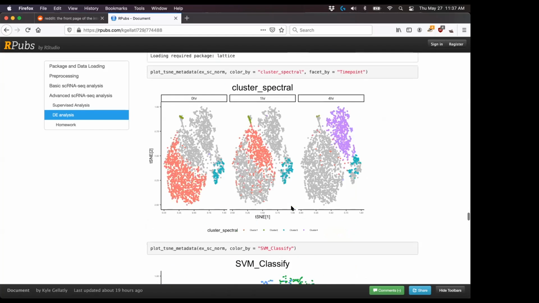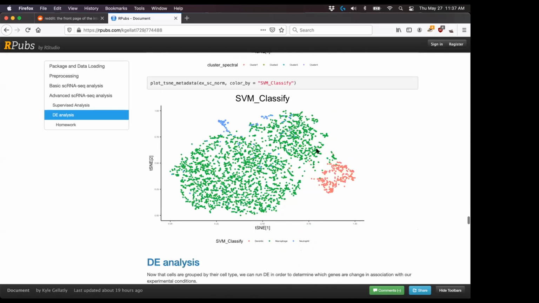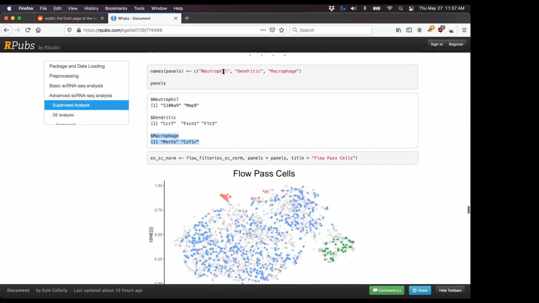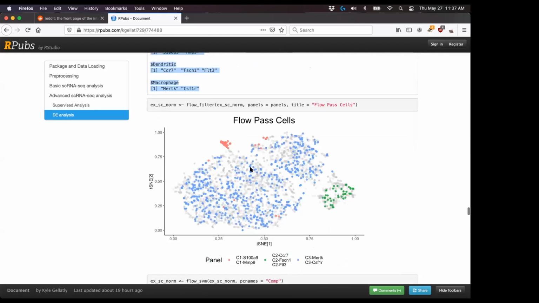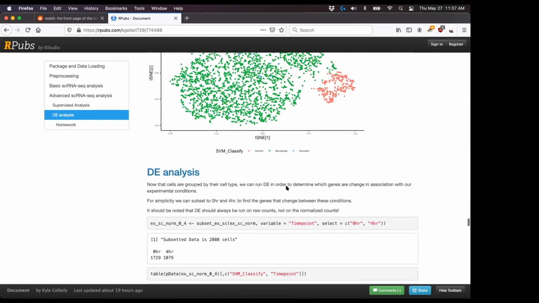And again, you could have manually merged together the red cluster and the purple cluster. That would have worked just as well, more or less. But I want to show you this alternative approach because it can be very powerful as experimentalists, where you know cell type markers, you know the biology of your experiment, and you can start to inject that information into your analysis in order to help you make sense of your data.